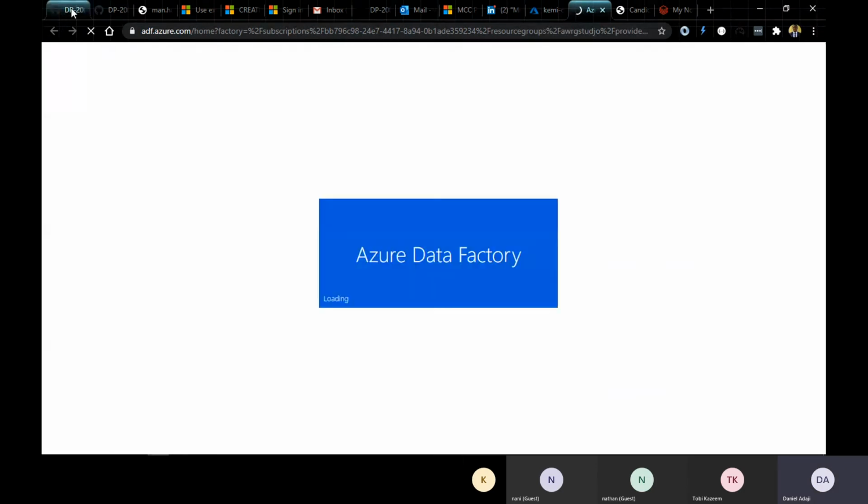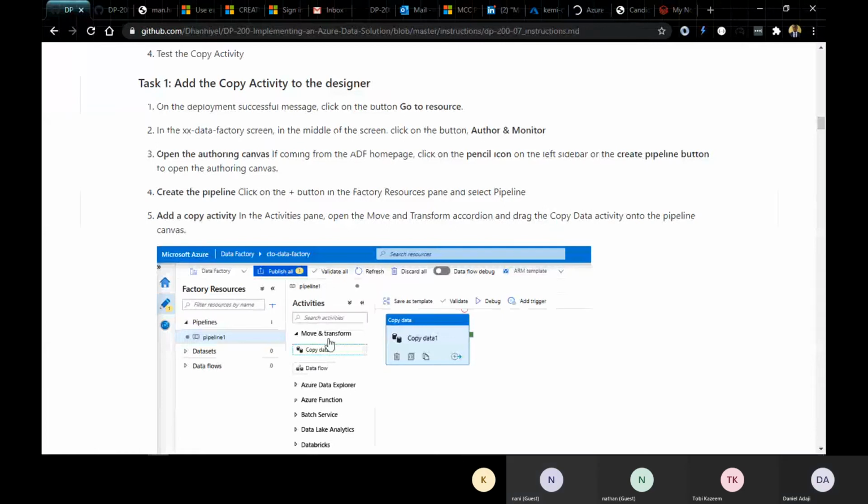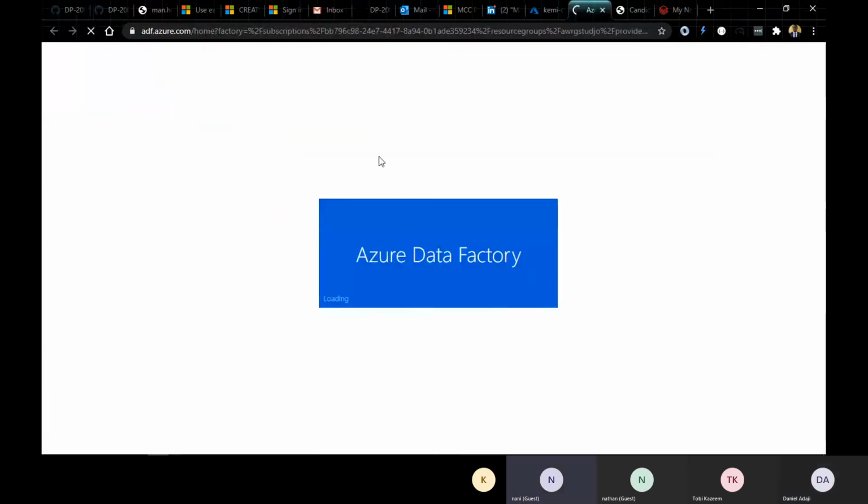It's going to take you to another environment where you would create your data flow. Although this is still on Azure Portal, it's taking you to another section of Azure Portal.